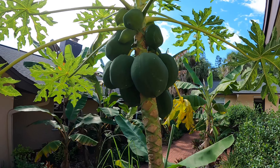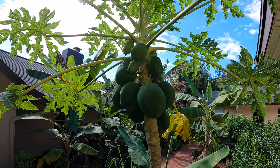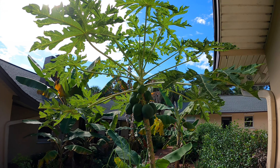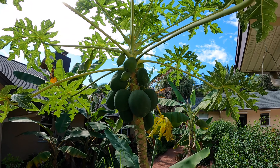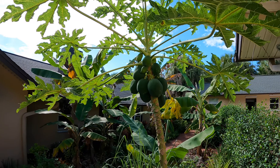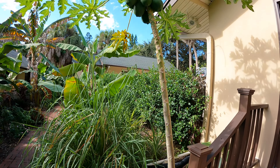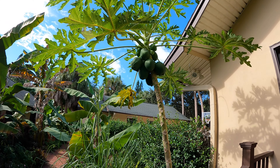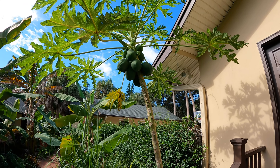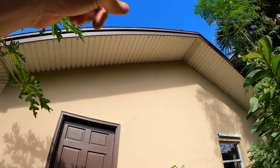It does look like a giant weed, but it's a giant weed that gives you a lot of fruit. They have really cool flowers too - the flowers look like a little fairy princess would live in them, they're so cool. Anyway, we're just stoked because we haven't had papayas for several months and now we're about to get a bunch of them. Again, this was the Red Lady variety, sold to us as a dwarf variety. Some papaya varieties get super tall - 20 feet - but this one is great.